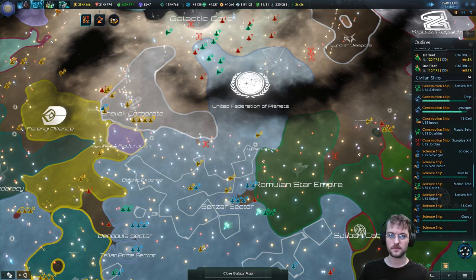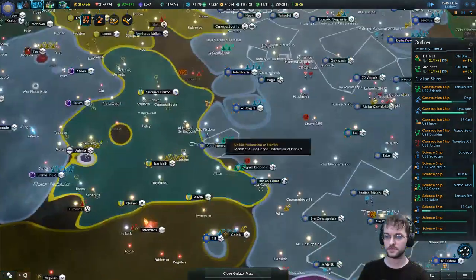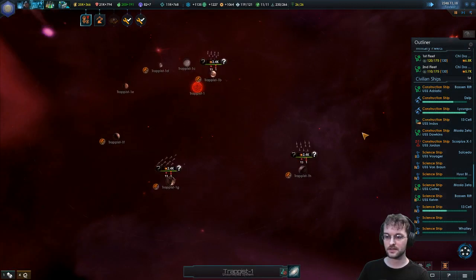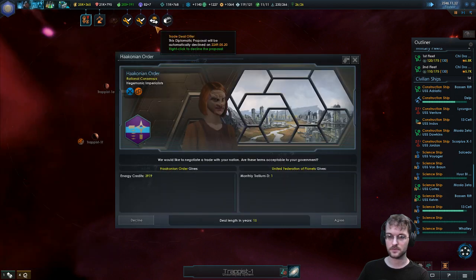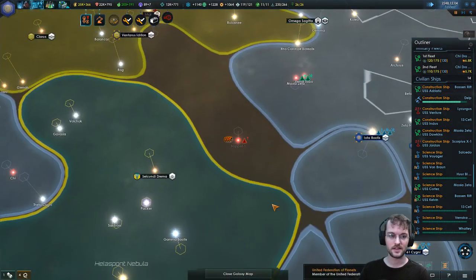Okie dokie. Second fleet has been repaired. Does this look like something we can handle then? Yeah, I feel that this should be easy to handle. Initiating communications. Who dis? No. And the TRAPPIST system has a fuck ton of colonizable planets. None of them particularly great.